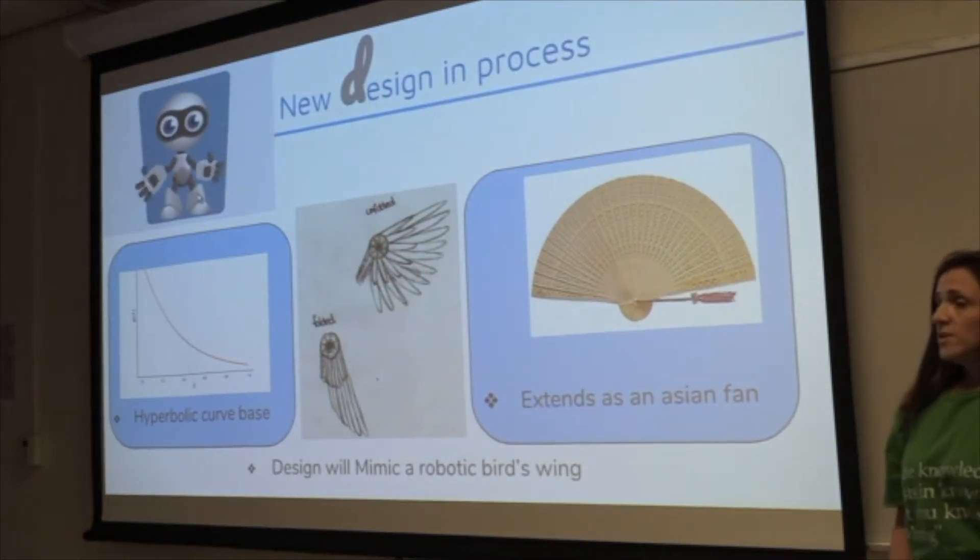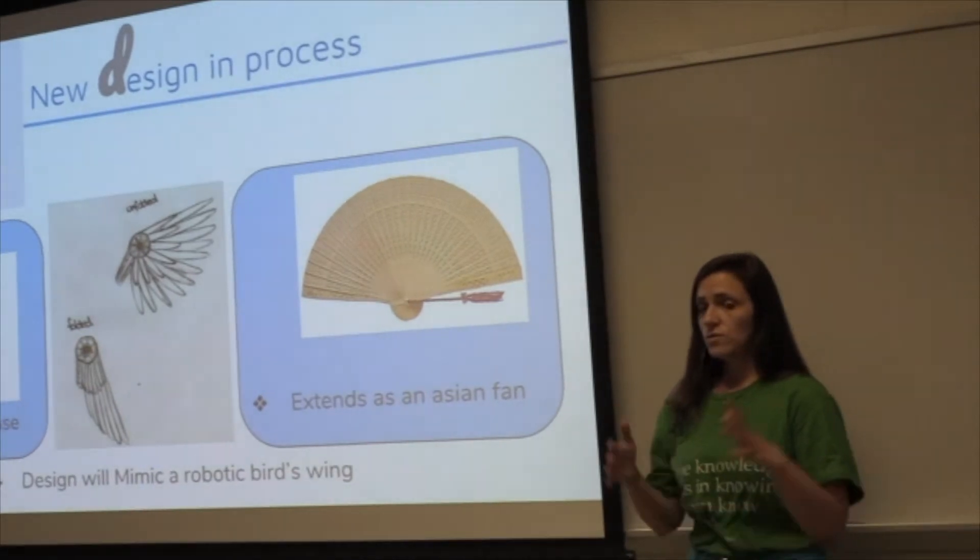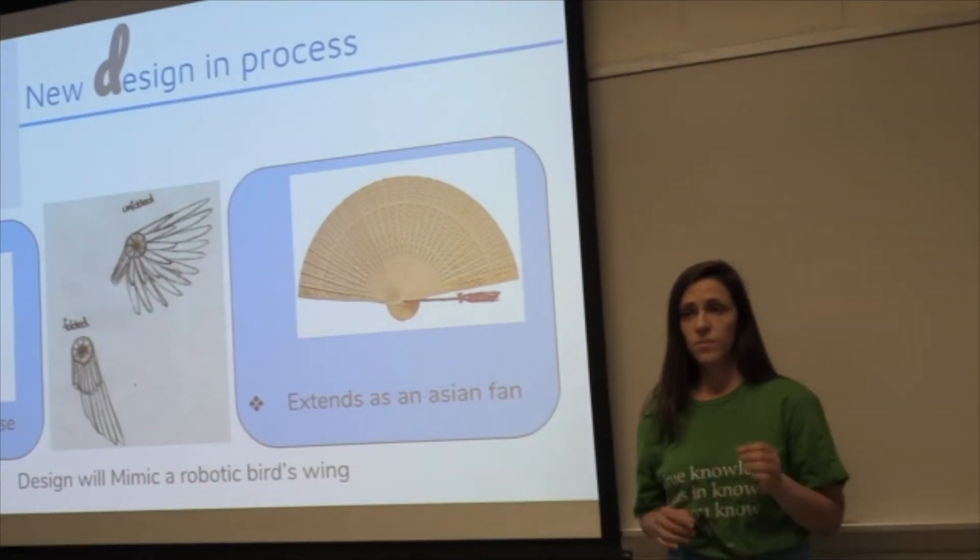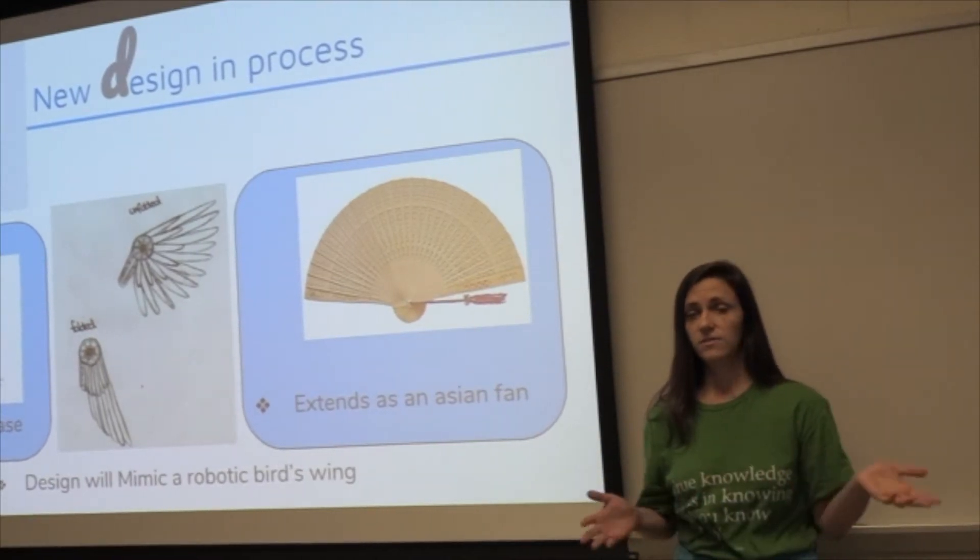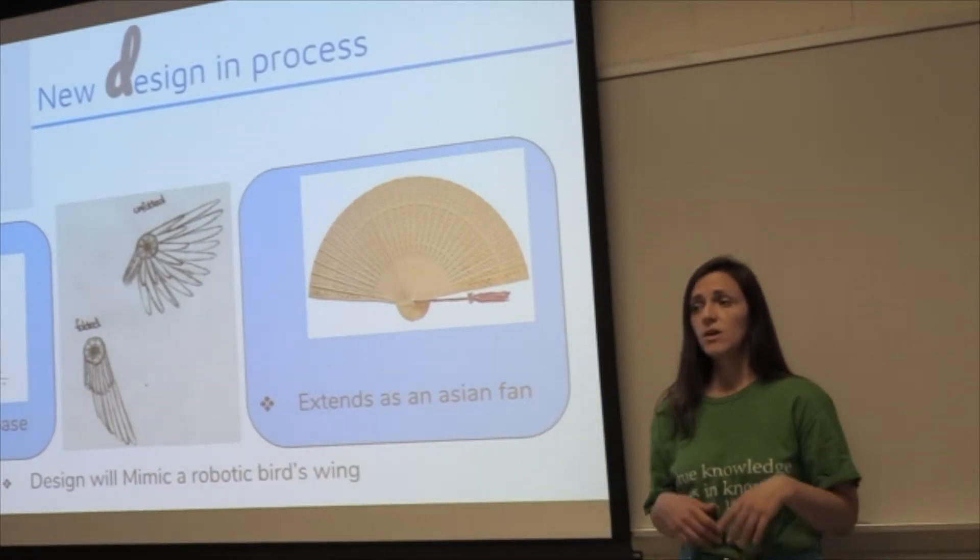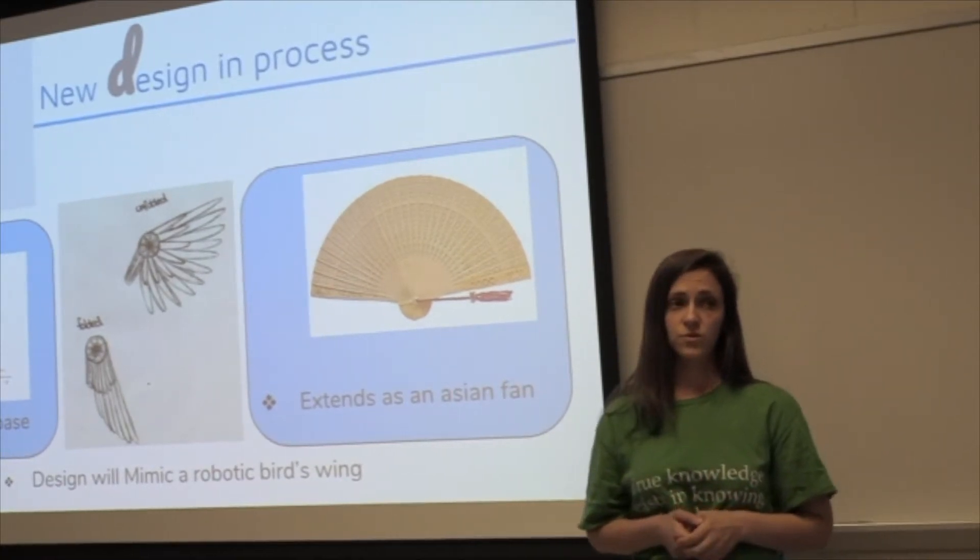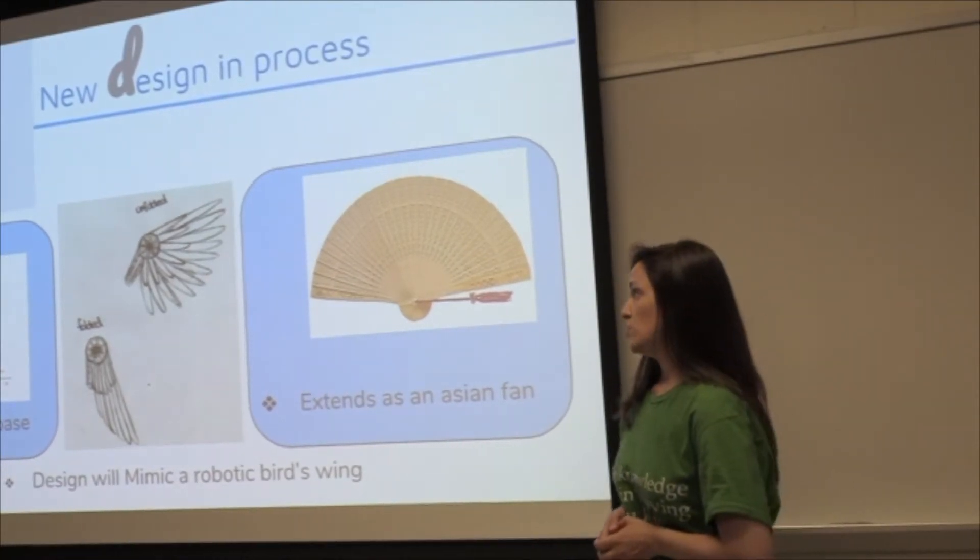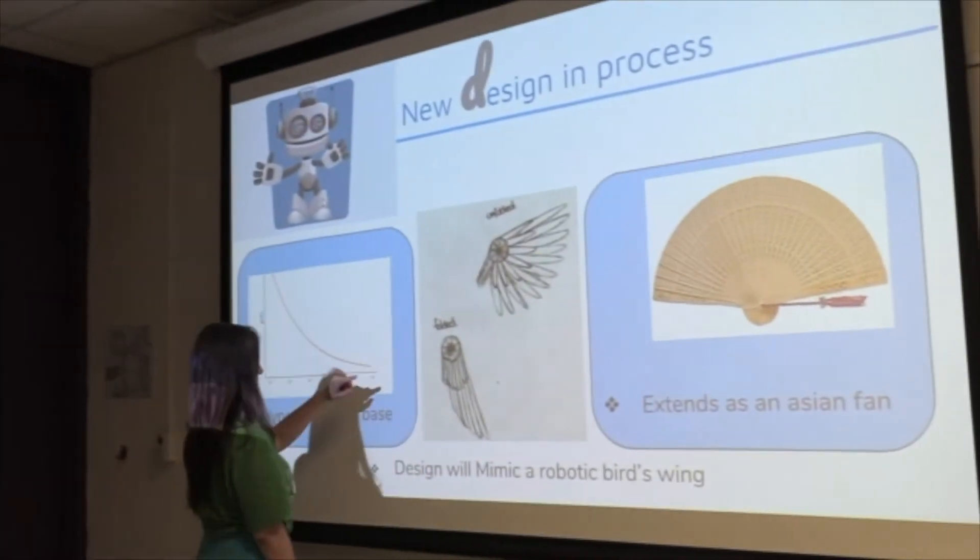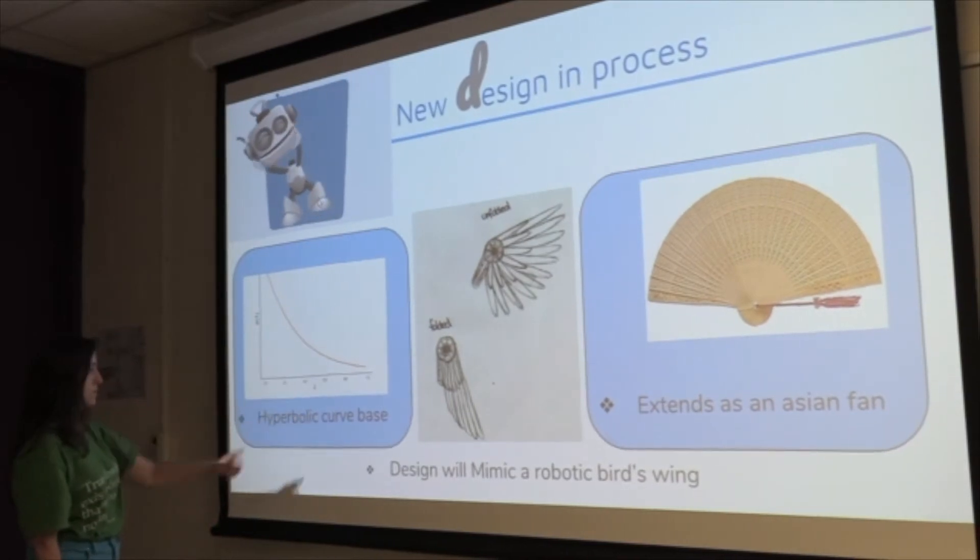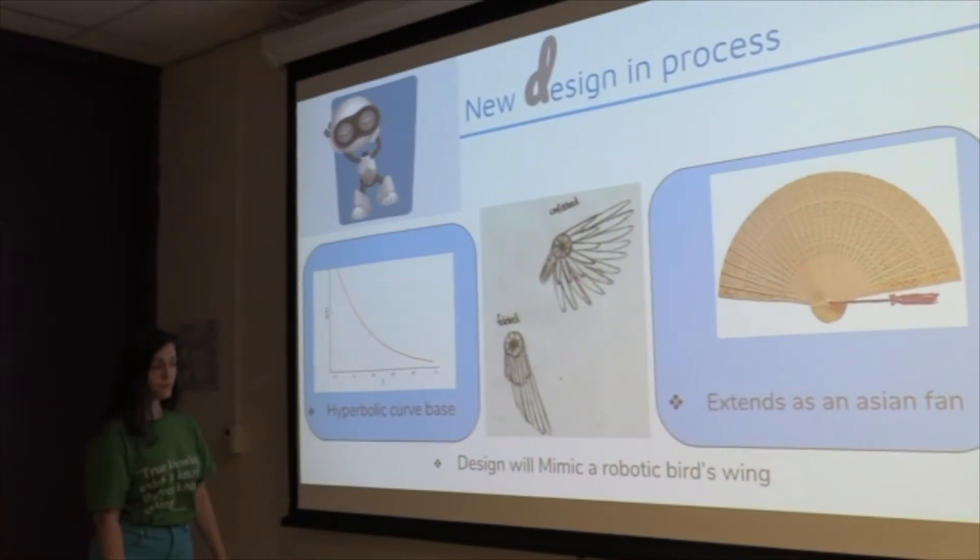When we tested that design, we noticed that because the two sides are exposed, our main objective is speed, which is crucial to winning the entire game. We don't want to add more parts. The other challenge is we're limiting the use of motors. So, the main idea remains to create a curve, and we found that the best curve is a hyperbolic curve.